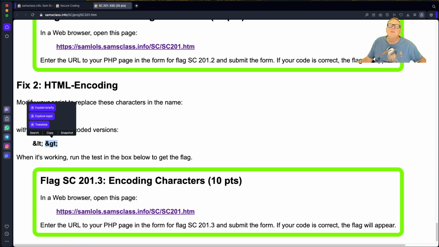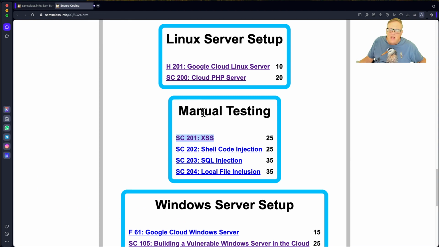I think I'll stop this one. I just mentioned I think I'm not going to do any more demos this time. We'll see. Now you keep going. Shellcode injection, SQL injection, local file inclusion. These are all the most important vulnerabilities, and all these are in the same format. You'll make vulnerable code and patch it in various levels of quality of your patching. And I'll talk about these other ones next time.